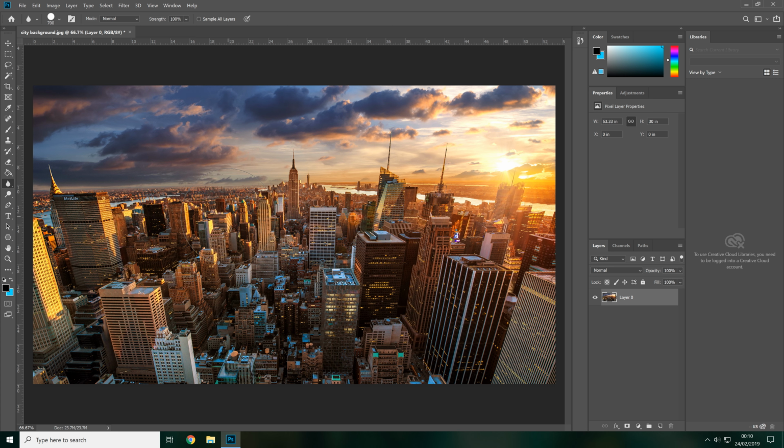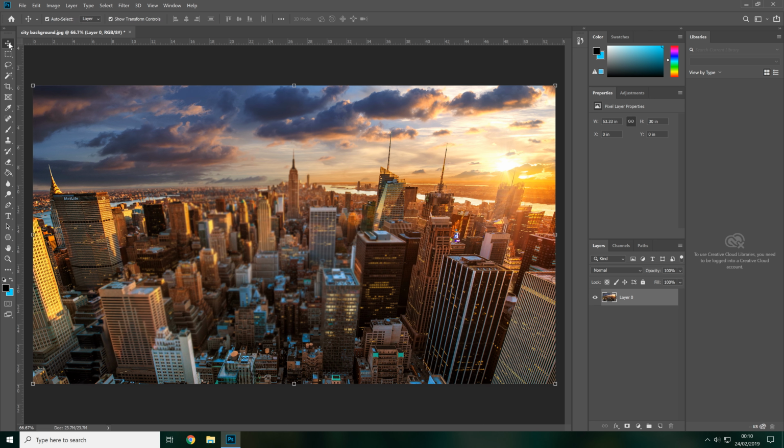Now if you left click with the brush and you start moving it around, that will start blurring out the area that is covered by the brush. So as you can see, it's starting to blur out the parts of the image that I've gone over with the brush. Now this method isn't always the best, but it might suit you for certain use cases.